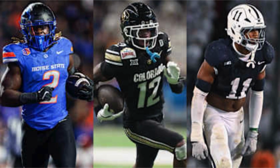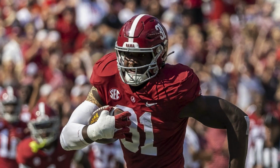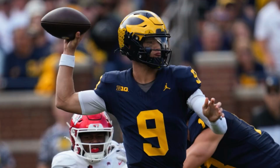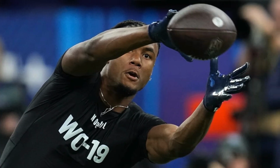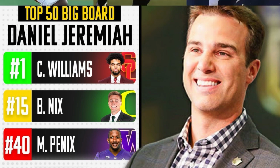From off coverage, he's effective playing from a side turn, where he can explode and drive on in breaking routes. He isn't a violent tackler, but he's more than willing and he can effectively get runners on the ground. He displays effort to chase plays from the backside. Sources from Florida State rave about his intelligence and character. Overall, Thomas has some areas to clean up, but he has the foundational tools of a dependable starter.